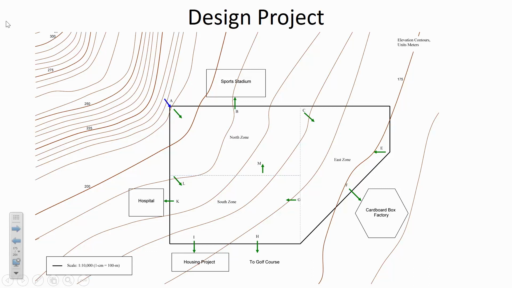Your map, by the way, is scaled such that 1 centimeter on the paper should equal 100 meters in this planned development. So if you measure that black line, I'm hoping the printer scaled it correctly, that black line would be 1 centimeter in length, and that's going to represent 100 meters in reality. Later on in the project, I tell you a little bit about what to assume for the amount of water that's coming from the spring.